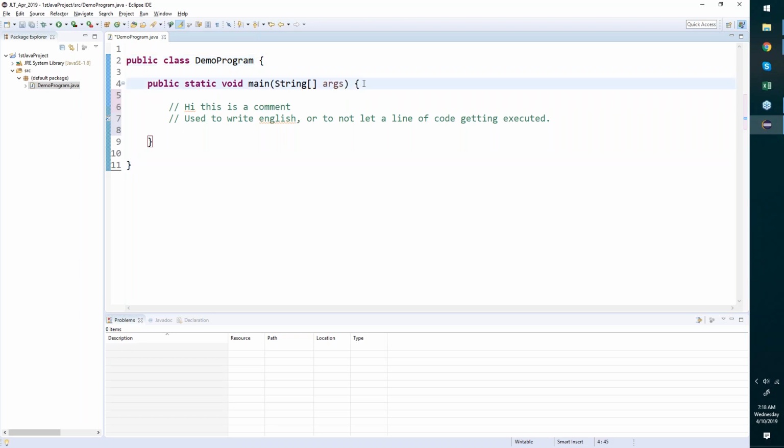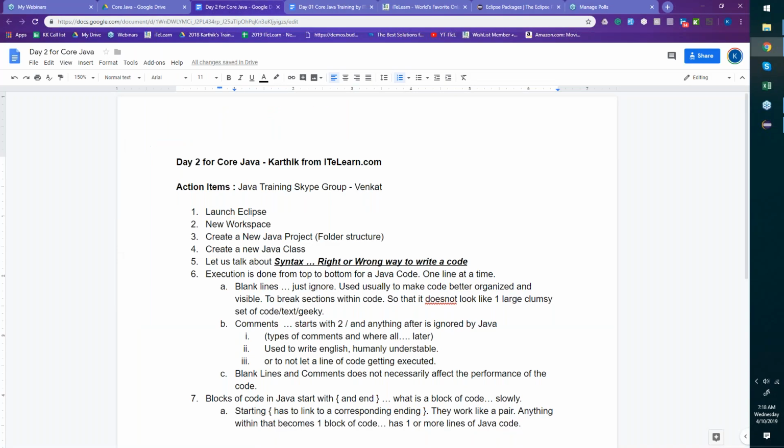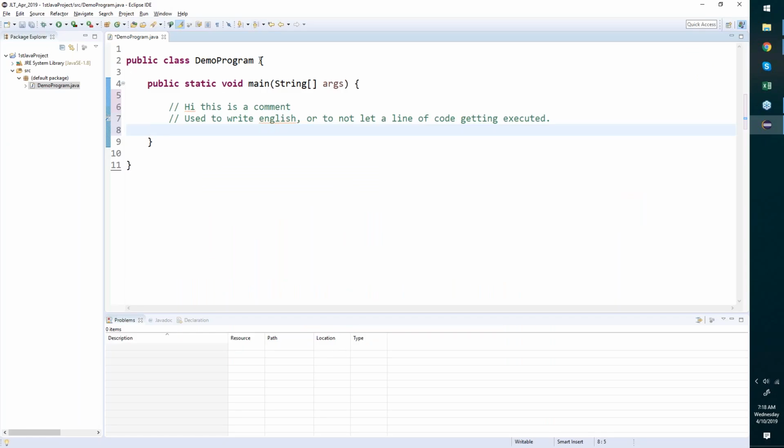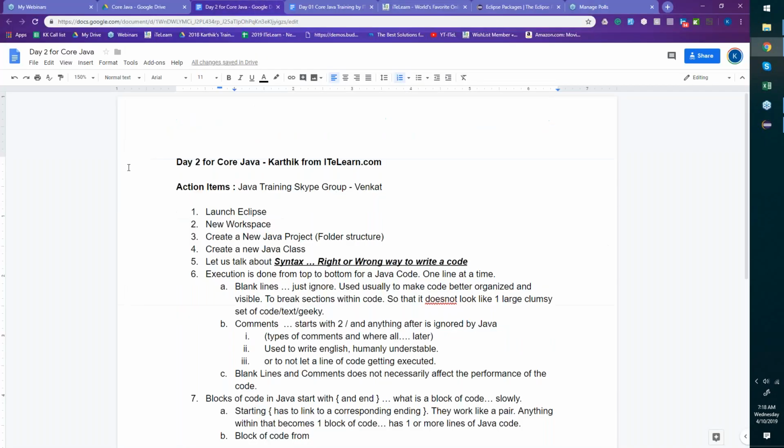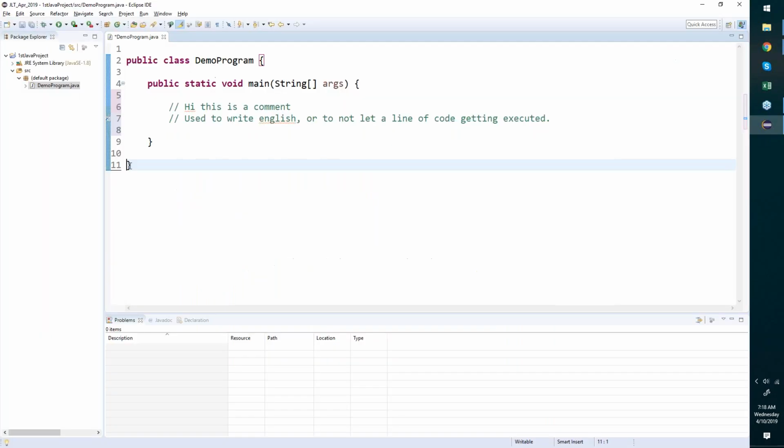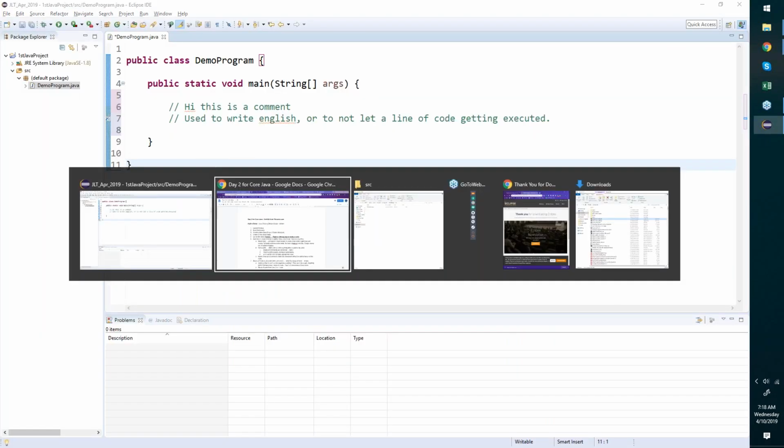Let's see another curly bracket. As soon as I click my cursor there, it's pointing to line number 9. So the curly bracket on line 4 is ending on line 9. So now there is a block of code from line 2 to 11, and there's another block of code from line 4 to 9.